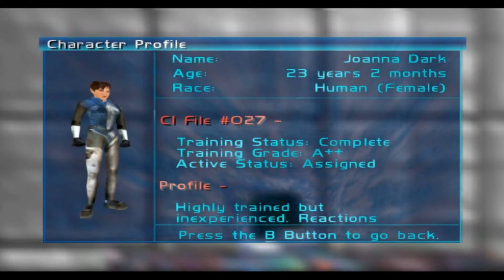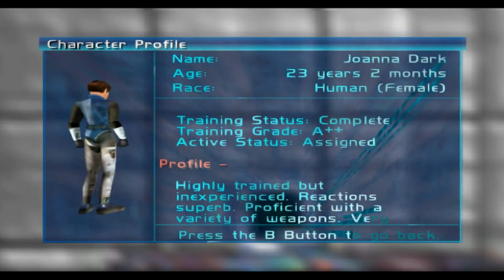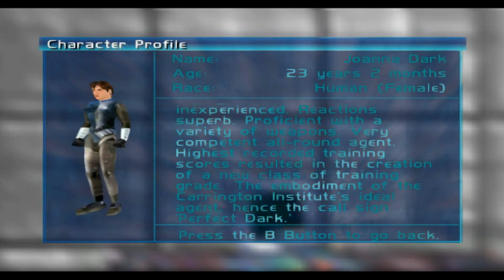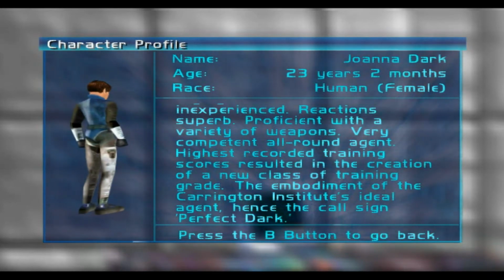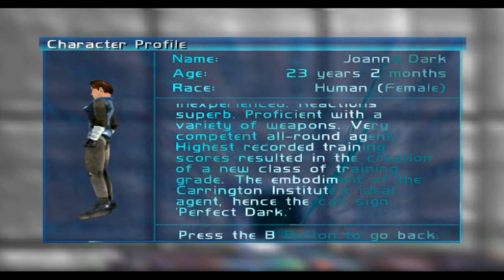CI file number 27. Training status complete. Grade A++. Active status assigned. Profile highly trained but inexperienced. Reactions superb. Proficient with a variety of weapons. Very competent all-round agent. Highest record training scores result in the creation of a new class of training grade. The embodiment of the Carrington Institute's ideal agent. The call sign Perfect Dark.